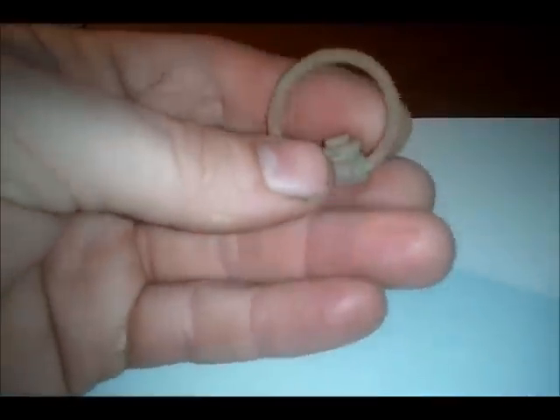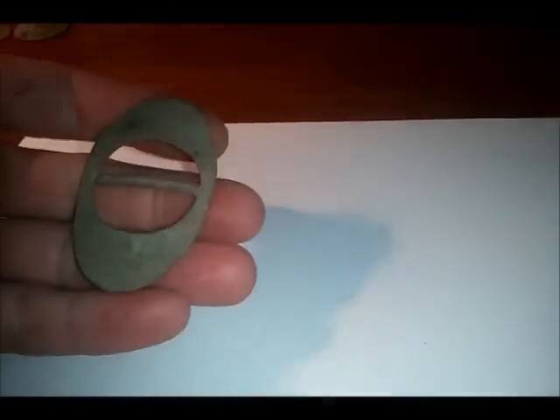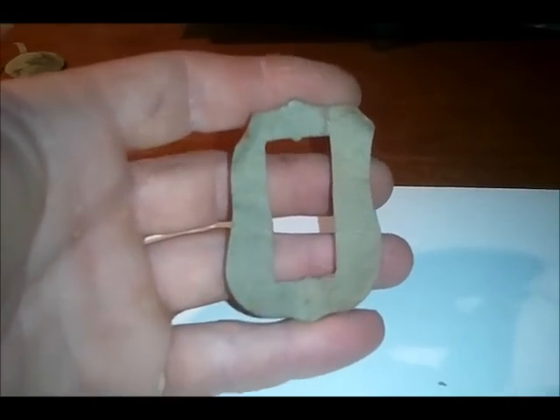Got a top here — I don't know if this would have been off a lantern or a watch. It almost looks like a screw top with a thumb screw on top. Got this little piece with some decorative design on the sides — I don't know if this would have been a hair clip or something. It almost looks like a shield design, kind of bent, and it looks like something would have gone in the middle. Looks like copper.